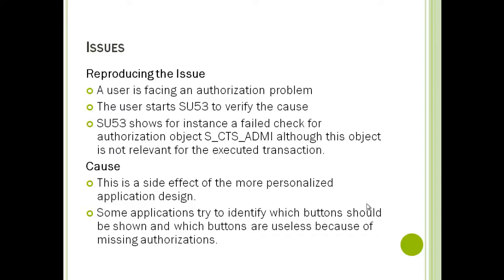That's the reason we get this authorization object in there. That does not mean that this authorization object is required to run this transaction. As we saw in our trace on VA01, there are a lot of other transaction codes which have been checked during VA01. It does not mean that we need to have this authorization object assigned to the user to run VA01. Same as here. So we need to handle these types of cases.